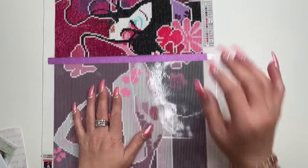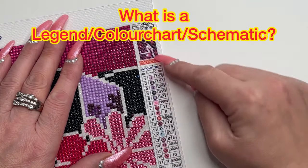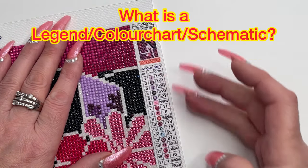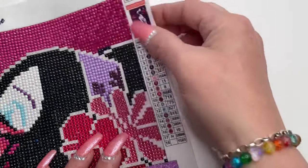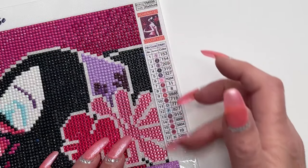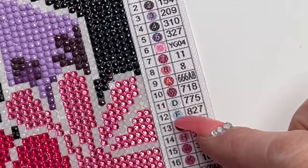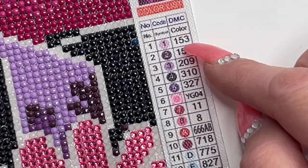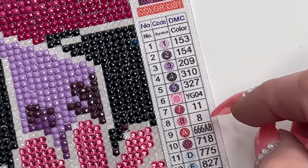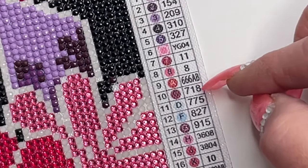Going back to our canvas, if you have a look here, this is what we call a legend. Now, I call it a legend. Some people call it a schematic. Some people call it a color chart. There's all sorts of things that these are referred to, okay? In my videos, I'll call it a legend. Here it's actually written schematic, or it could be a color chart. And you will see on here that they're numbered 1 through to 18. Then there is a symbol, and then there is a color. Now this color here, not this one, not this one, leaving out these extraneous ones, these top ones are referred to as DMC codes.